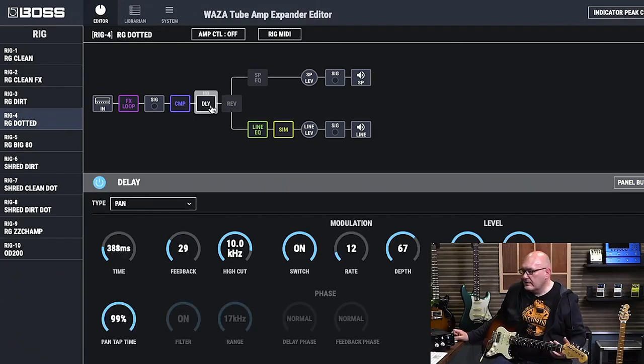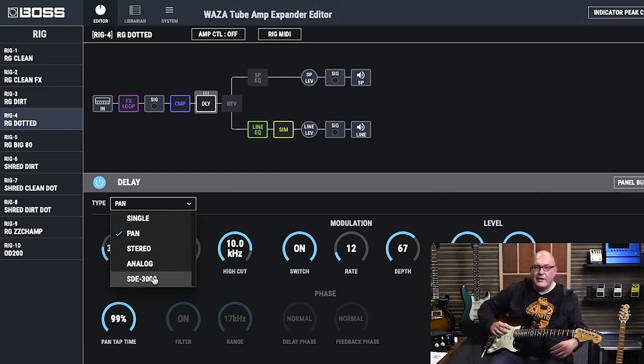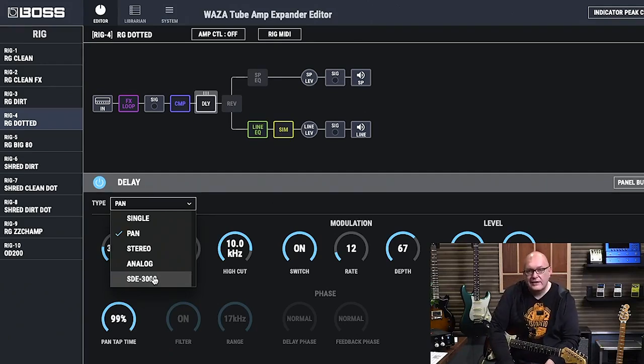So next area here is our delay. I'm a massive fan of delays. You can tell I'm on the pan delay setting here. A little drop down box shows you 5 different delay settings. But look at that, sneaking in right at the bottom is an SDE-3000, the actual algorithm from an SDE-3000.